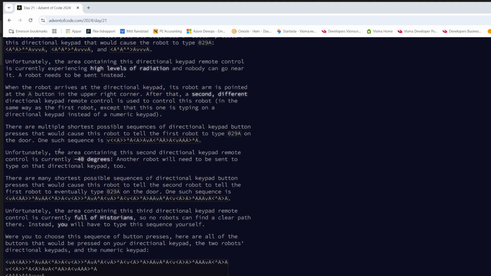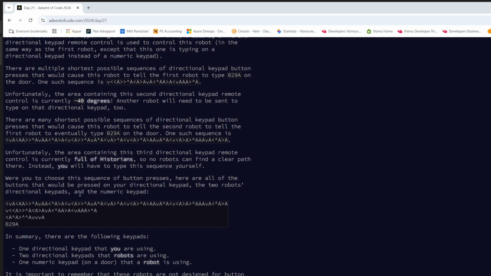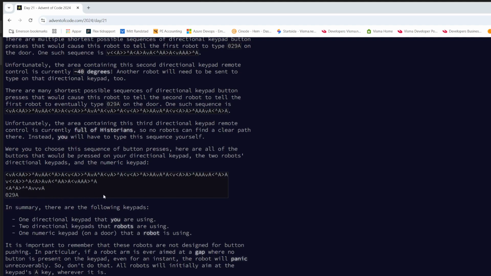And the last layer of it will be our protagonist, who will have to steer that second robot with its directional keypad. So that is basically what this problem is about.